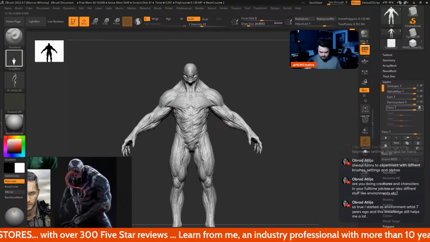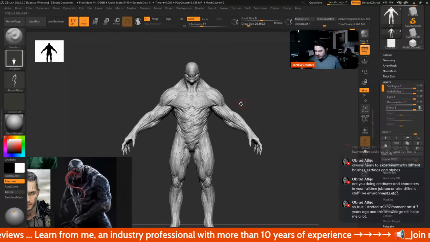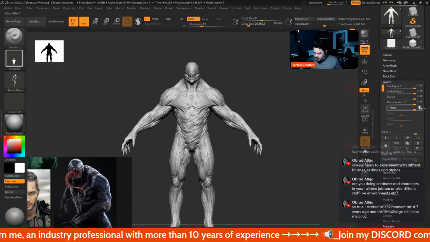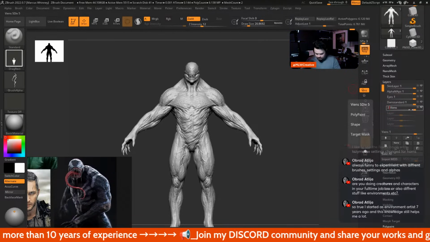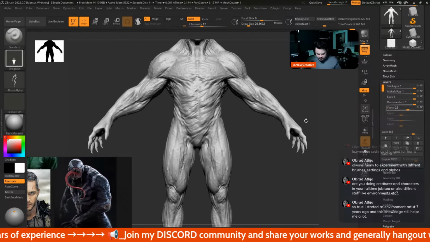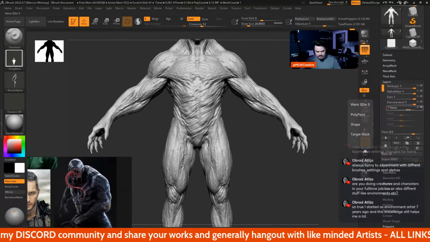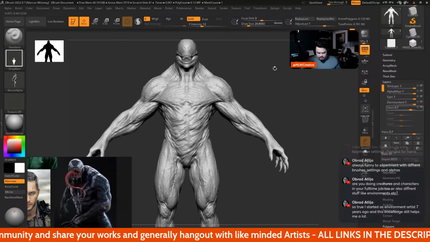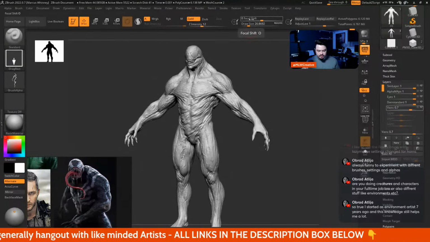So 1, 2, 3, 4. Not going to worry about the back. I think that'll be fine. And let's stop the recording on that and bump this down to 0.5. Maybe 0.7 is better. I just want to see it. I don't really want it to be overly in your face, basically.